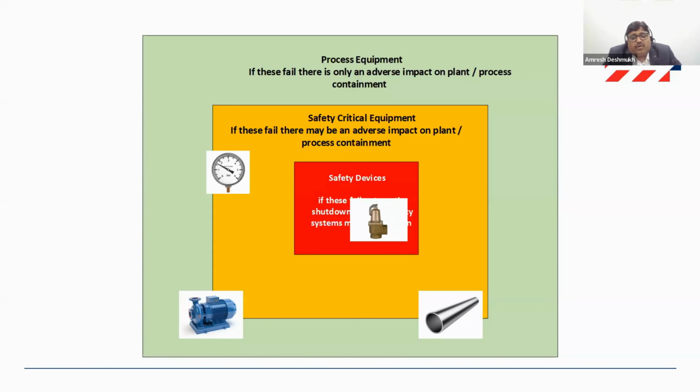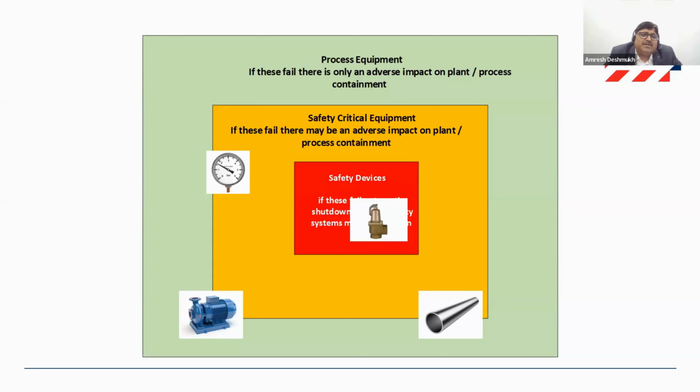Now, if you look at the pump and the steam pipeline, you are not given any information on their location or context, so they can be classified as process equipment. However, this could change if, for instance, the pipe is used to convey high pressure steam and was located in an area where people work or pass by. Even if you have to classify the pump also as critical, that can happen if this pump is going to transfer some hazardous material from point A to point B.